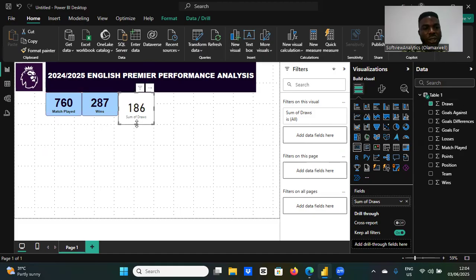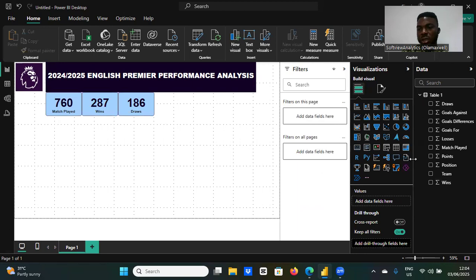So in the whole of the league of the season, there are 186 draws, right? In the matches played, right? So I'll pick this color from here, use format painter to drop it here, and everything changes.